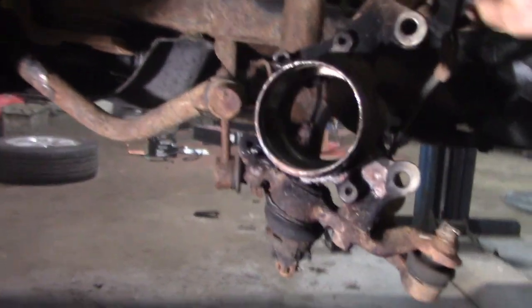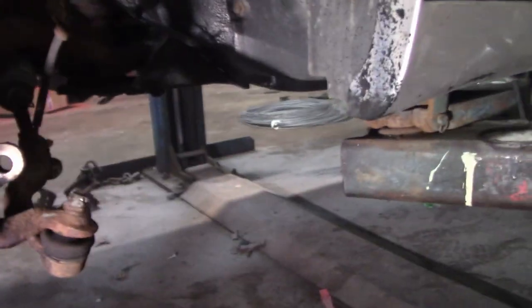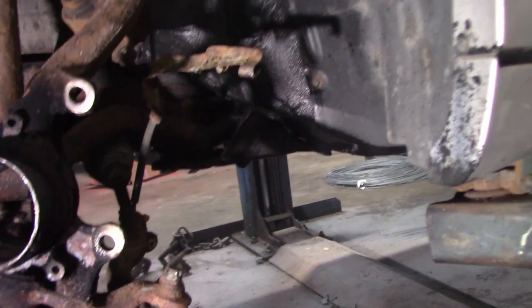So we're going to clean this up. We're going to lube this thing up and then we're going to pound in the new bearing. And then we're going to put in the retaining ring, and we're going to put in the ABS ring.